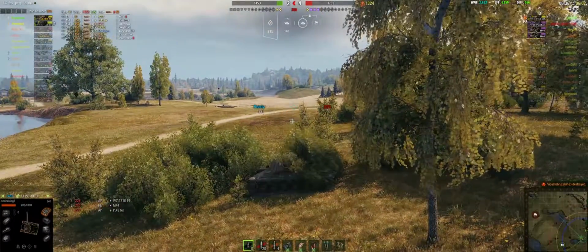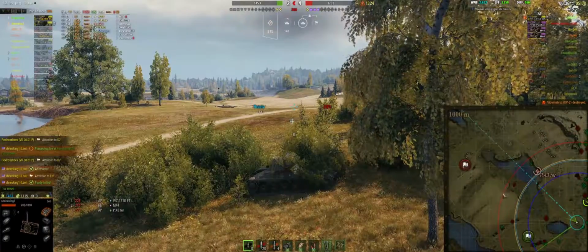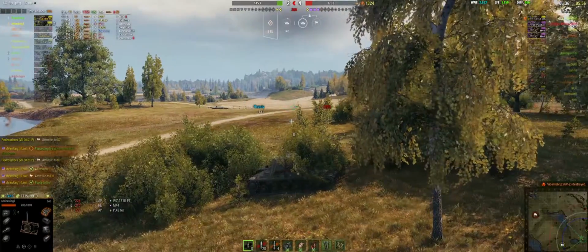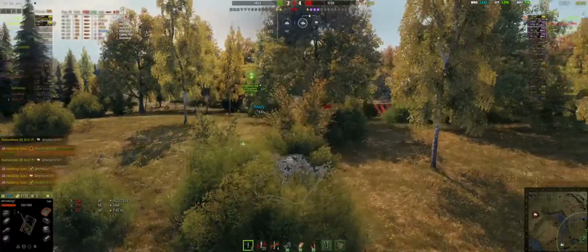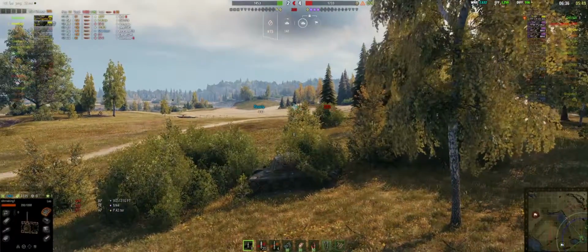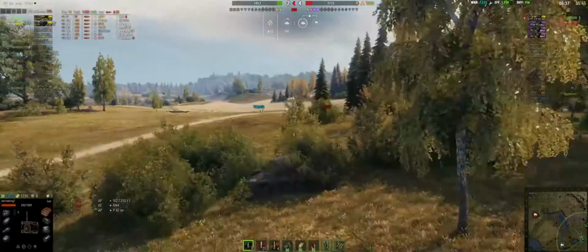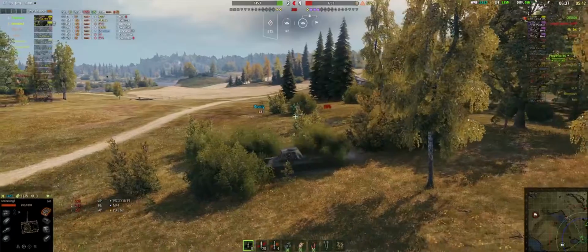Now, that all said, guys, if you don't have Sixth Sense by the time you get to tier 7, that's going to be kind of a problem, because knowing whether or not you're spotted is a real key aspect to this tank to counter its weaknesses. So hopefully you got it. If you don't have it, be careful.